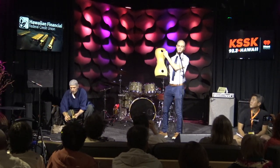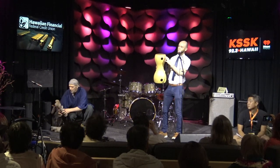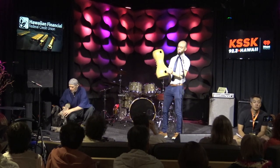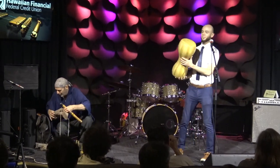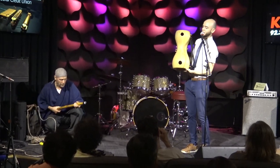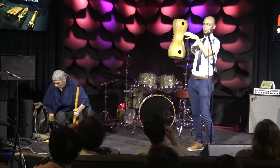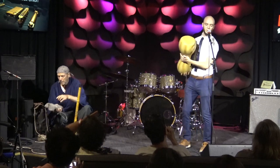It's like a barrel. So it has these, it's like staves, so that it's made up of 20 of these staves that are each cut at an angle so that they fit together perfectly to form this shape. And he got the idea for this drum from the African udu, which is a ceramic drum, and it looks kind of similar to this, but is more of a circle with a spout at the top of it, and you can get the same sort of bass tones out of it.